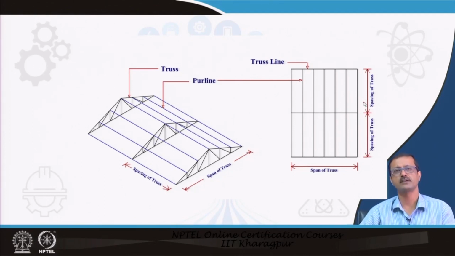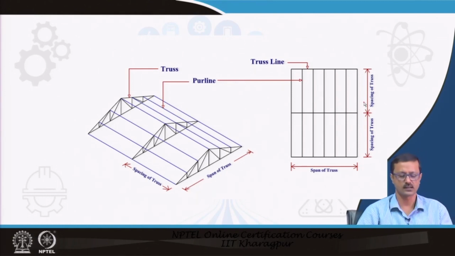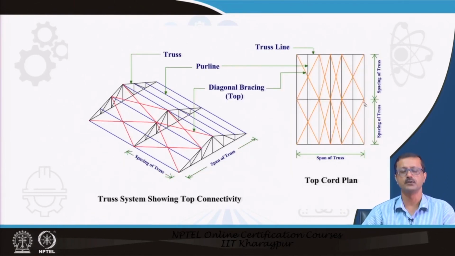But sometimes when you expect a high wind load, maybe it is very near to the coastal area, a very high wind zone, or sometimes the span is very high, or it is an empty area or a large span, and maybe there are some other loads also, like industrial loads such as a gantry girder or something like that, then only the straight purlins will not help you. Then you have to go for the diagonal top bracing.